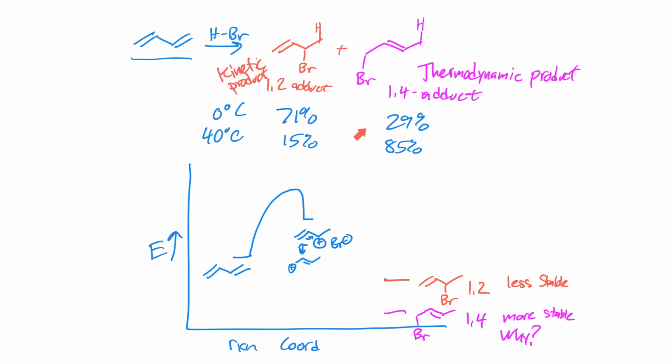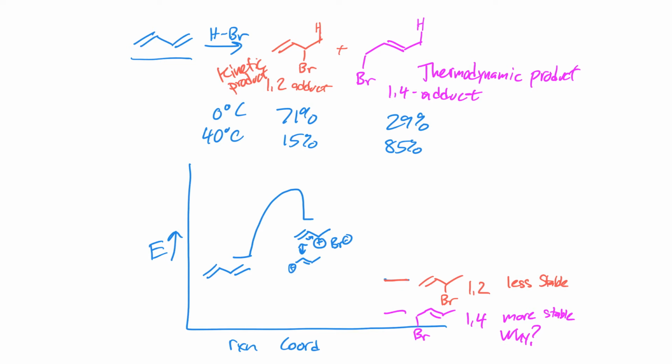When there's high temperatures, the reaction is more easily reversible. It can go back and forth between products and reactants, and eventually it reaches equilibrium. We would expect the more stable product to form in the highest amounts, and that's what we see at the higher temperatures. Again, the higher temperatures allow the products to revert back to the intermediate here, and eventually we'd reach an equilibrium where the more stable product is favored. So we know that the thermodynamic product forms more at higher temperatures.